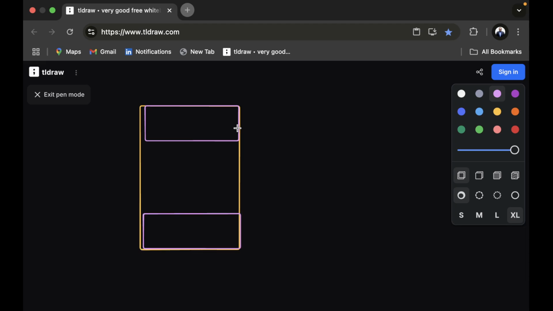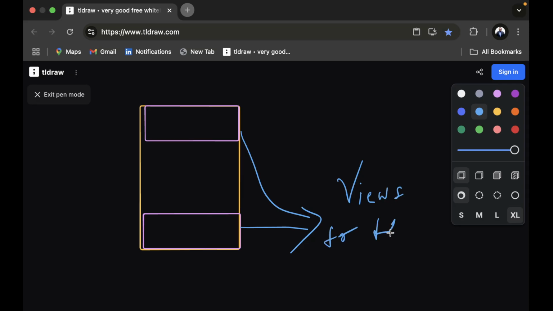What if we want these two views to be pinned to the bar, and here you will have the scrolling? That is one additional feature that you can do. You can do something called a pinned view, so you can add a pinned view here.